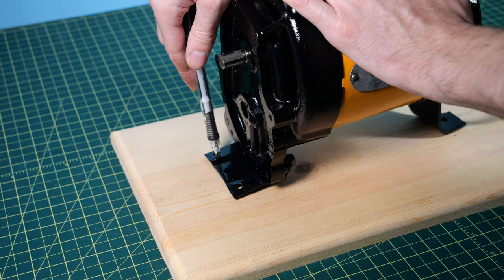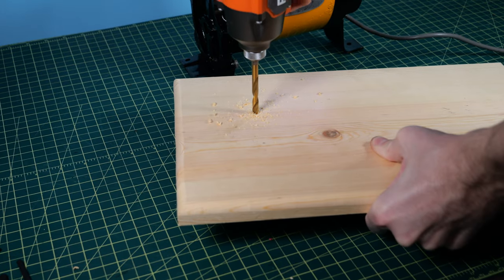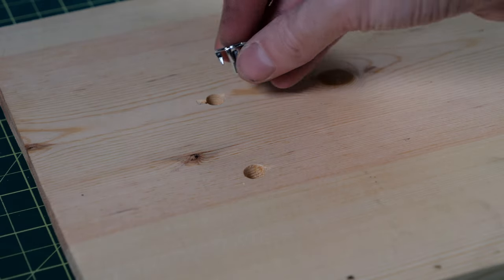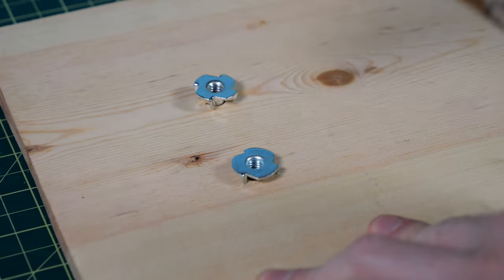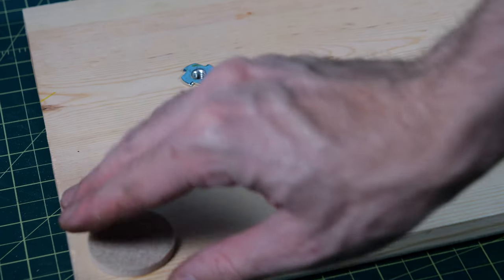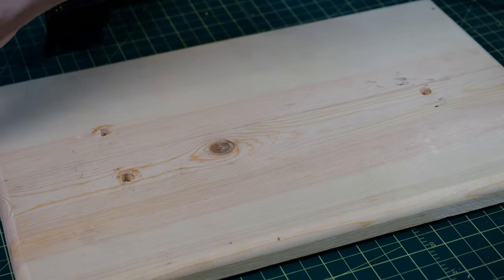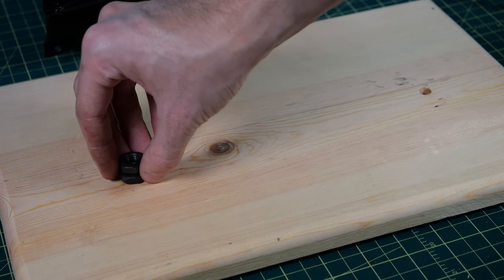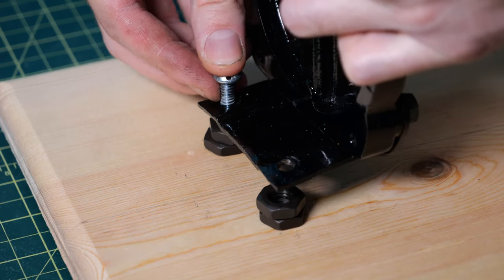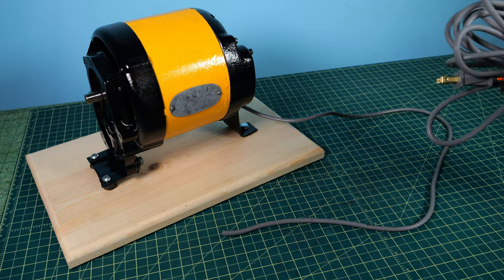I cut out and routed a small piece of wood, then placed the motor where I wanted it to sit, marked with a pencil where I needed to drill holes, and used a roll of duct tape under the drill bit so I wouldn't drill into my table. I got some machine screws, locking washers, and spiky nuts to affix the motor to the wood, pounding the nuts into the holes on the bottom. I added adhesive felt pads on each corner to keep it off the table, and since the motor isn't perfectly level, I placed some thicker nuts as spacers so it would be nice and level when screwed down.